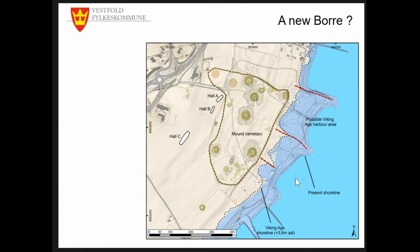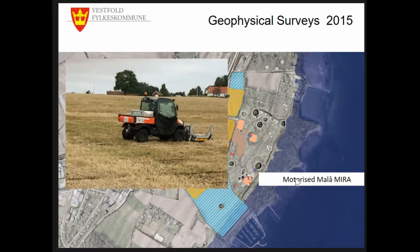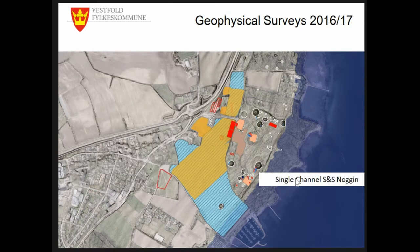If you look at the site formerly known as a burial place — some even called it a royal cemetery — and add the discovery of three Viking Age halls in the vicinity, then this picture changes and we have to ask ourselves whether we are looking at a new Borre. That's the backdrop for what I want to present today. Not all geophysical surveys were successful: in 2015, colleagues from NIKU tried with our newly acquired MIRA system but produced almost unusable data due to huge precipitation amounts in the week prior to the survey. That led to the Borre monitoring project in 2016, where we did monthly surveys over 14 months to better understand seasonal changes in the data.